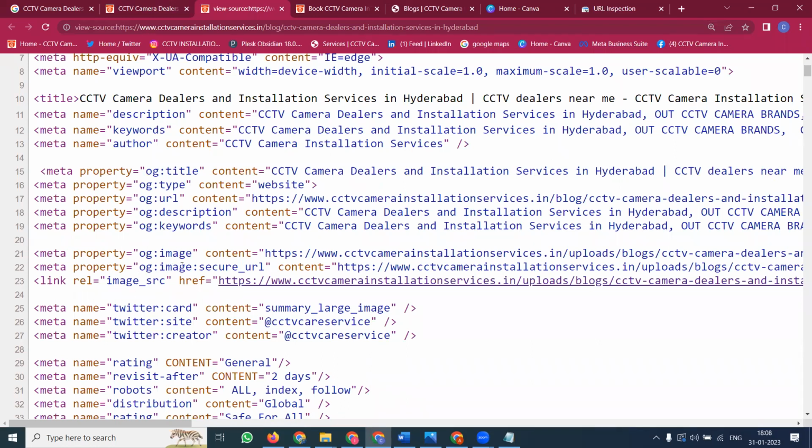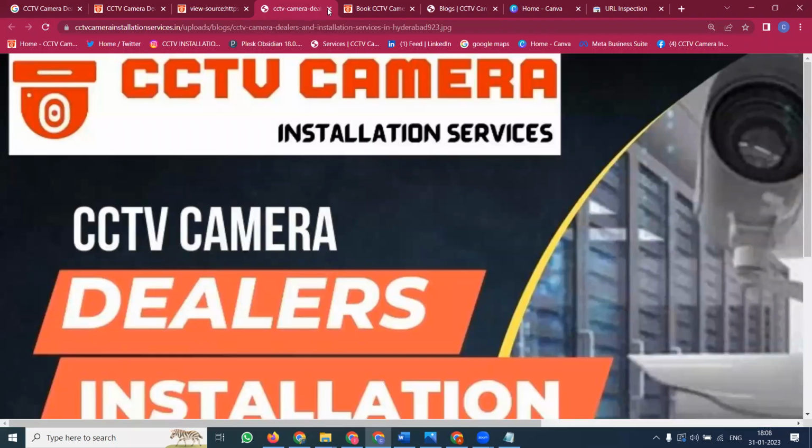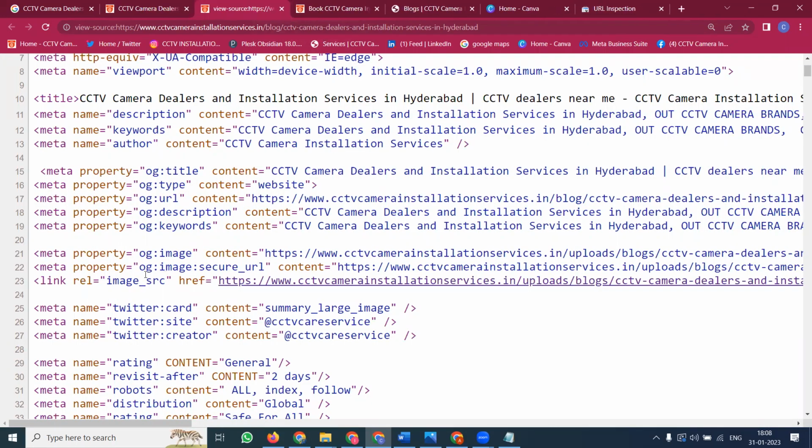And the OG image: whatever image you mention, the same image we can show for the image SRC. Suppose I upload one image and it shows our logo wrongly. This is compulsory and very important. If any website has a wrong OG image, where I upload an image and the OG image is completely wrong, that is completely wrong. So whatever image you publish, the same image we can show in the Open Graph image. It is a compulsory mandatory field in each and every website backend. So you must select OG and update it on each and every website.